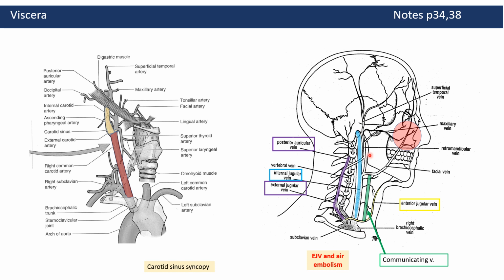In terms of venous blood distribution, notice that the internal jugular vein is here. Remember, we found that deep to the sternocleidomastoid, yet within the carotid sheath, and the external jugular vein was superficial to the sternocleidomastoid, much smaller than the internal jugular vein. So why don't we start up here with the superficial temporal vein?